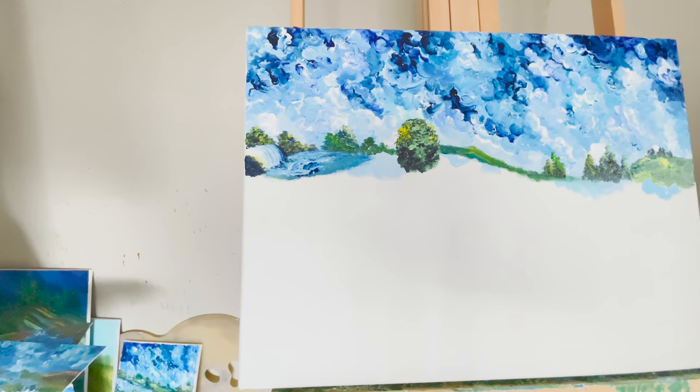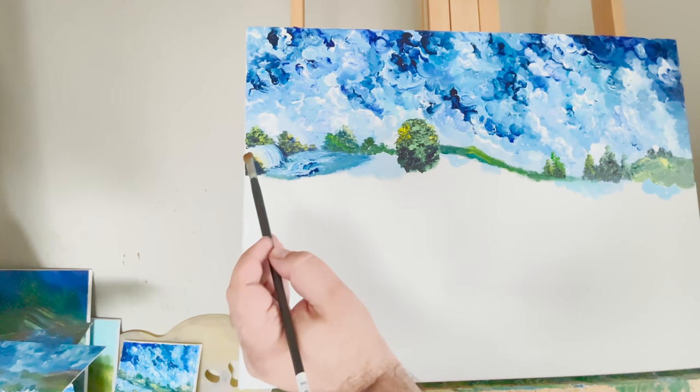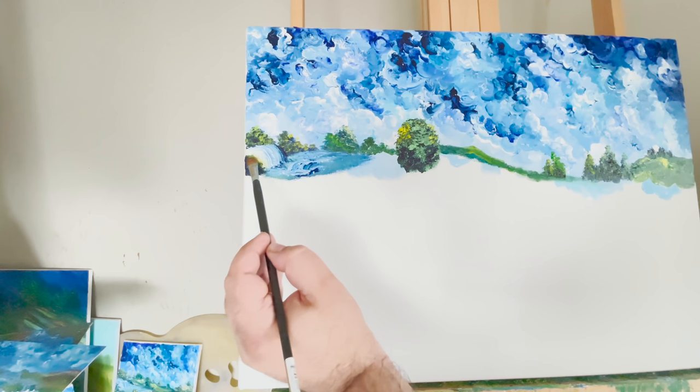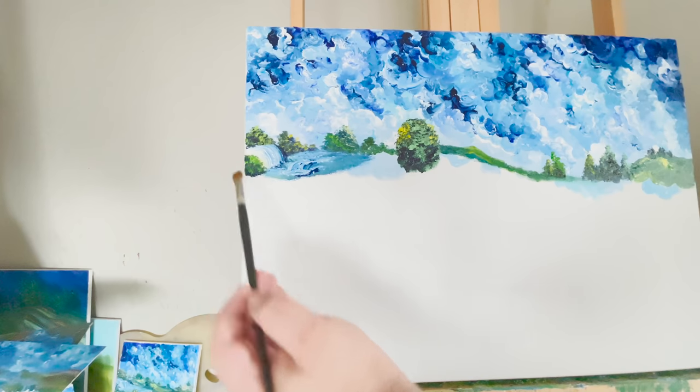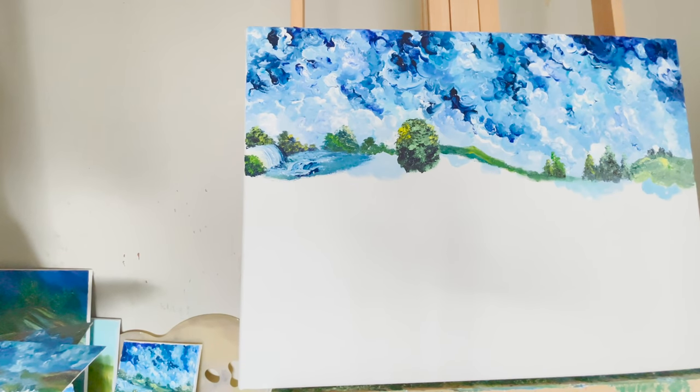All right, and we're going to come with some of this green, like that. Again, be mindful of your edges. Very light tapping, and this bush wants to have its space. There you go, something like that. And I'm thinking we have some land here. It's flowing along. And let's see what we are able to do here.